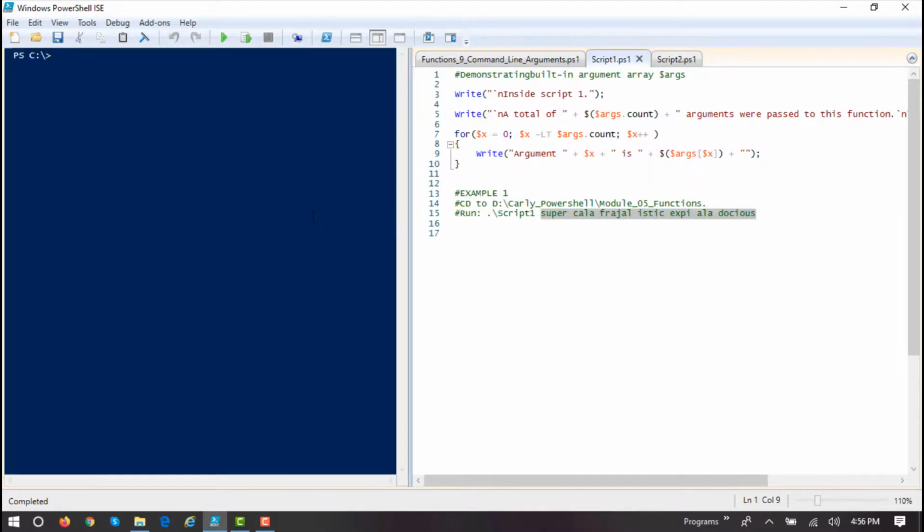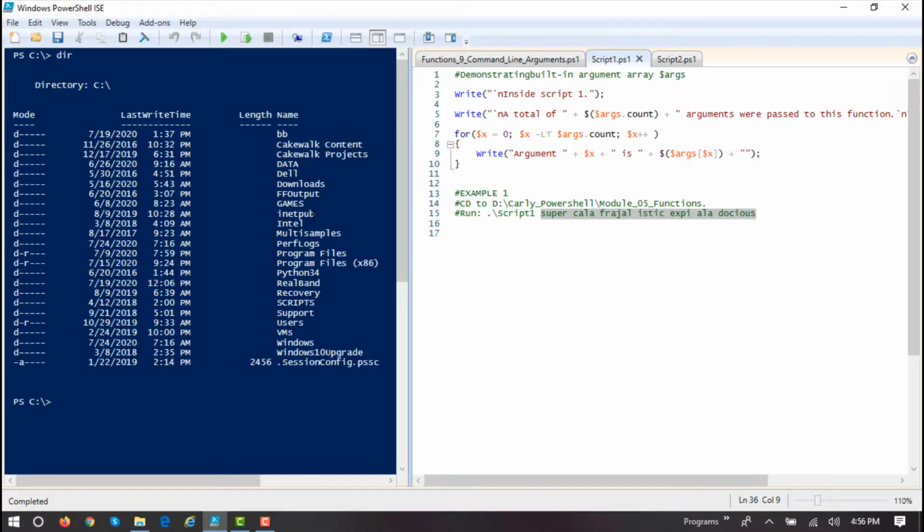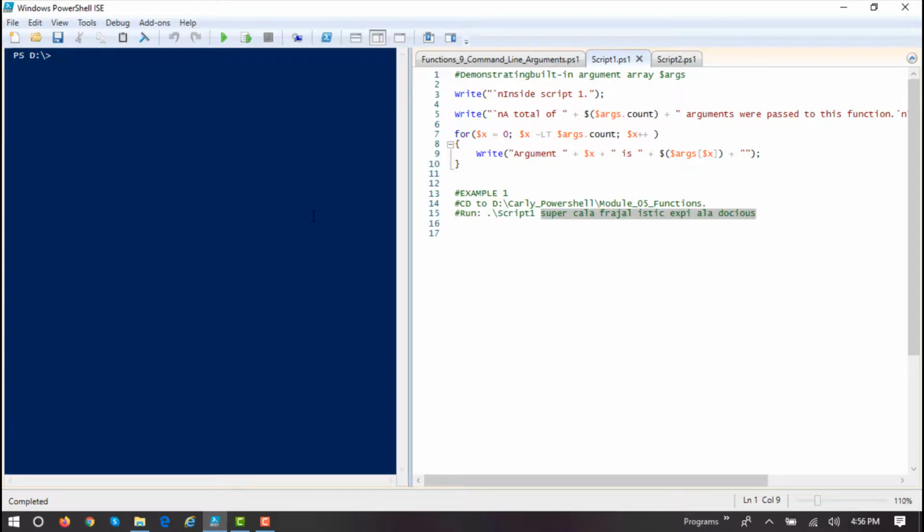So if I go here, I want to go to D, and I want to change directory to the directory, and I want to go to module 5.